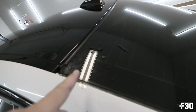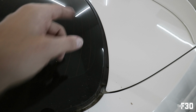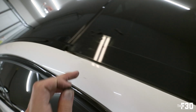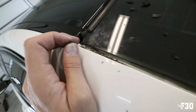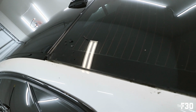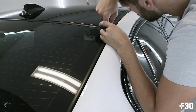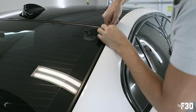So I'm going to pull off the rest of it all the way around the car. I think I should just pop the trunk, it might be a little bit easier. But the bottom piece is fine, so I don't really need to worry about that. There's just stuff everywhere, so getting it started is a pain in the butt. But once you get it started, you can peel it up, and you want to roll it that way and then slowly lift, and it'll come off eventually. You just got to really, really get at it. There you go.